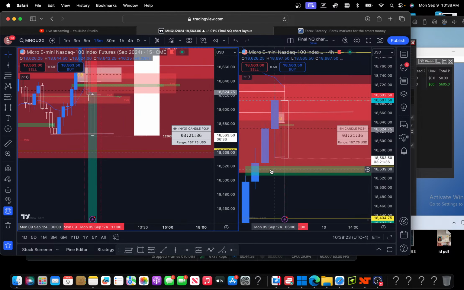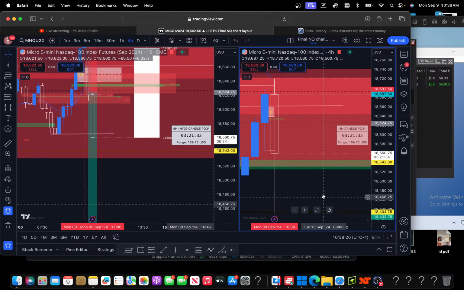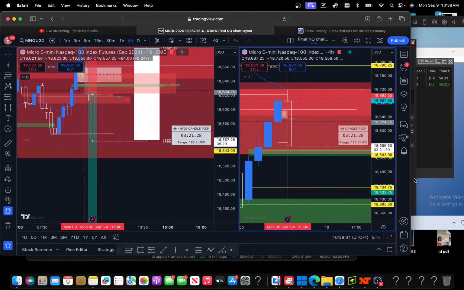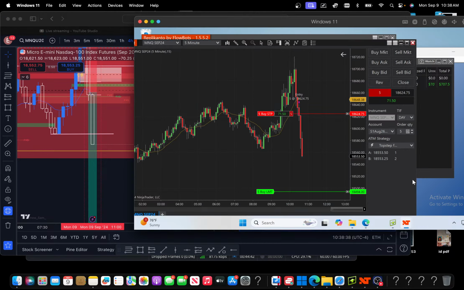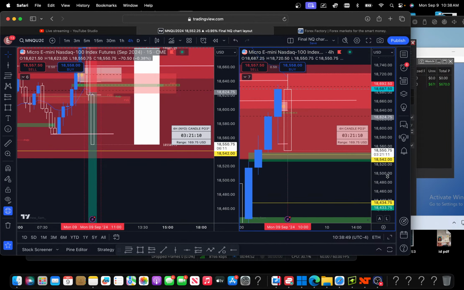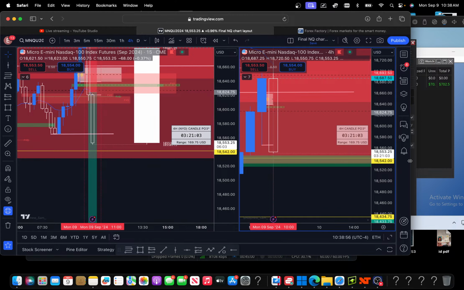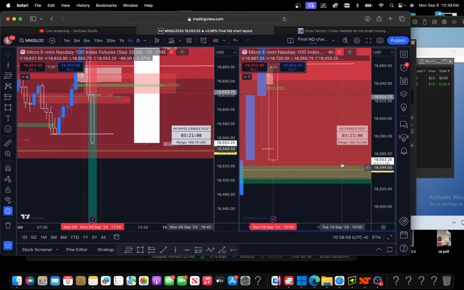Alrighty, we're almost down to this fair value gap on the 4 hour. And once we touch it, I might sell there. I'm at $700. I think we're in there on the 4 hour. We're in. No, we're not quite there. Come on, push, push, push. Tap the gap.